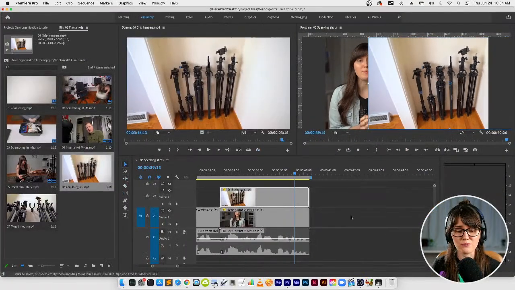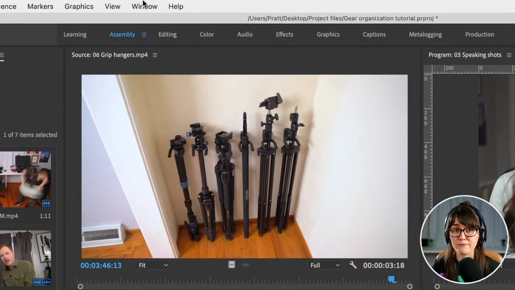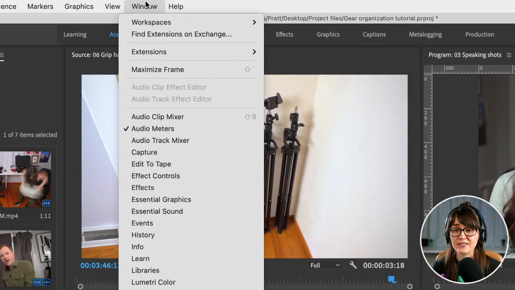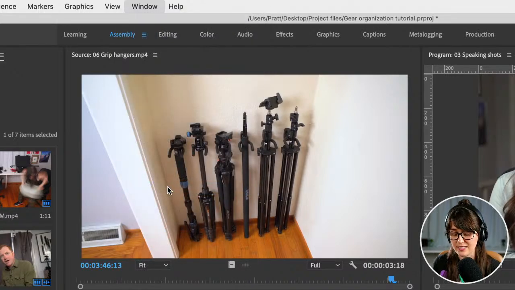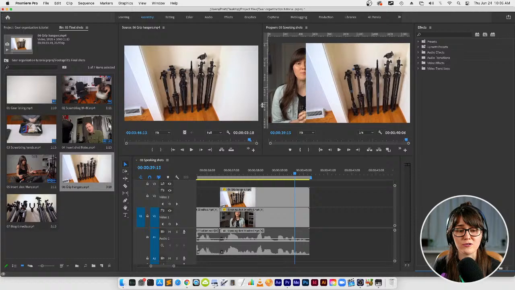So to crop this clip, we're going to need to add a crop effect. To do that, we're going to go up to the window menu here where we find all our panels, because we're going to need a panel to get that crop effect, and that panel is the effects panel. So you're going to go to the window menu and click effects. That's going to pull up the effects panel. Your effects panel might be showing up in a different spot. That's okay. Drag it wherever you want. And now let's make our program panel a little bigger so we can see what we're doing.